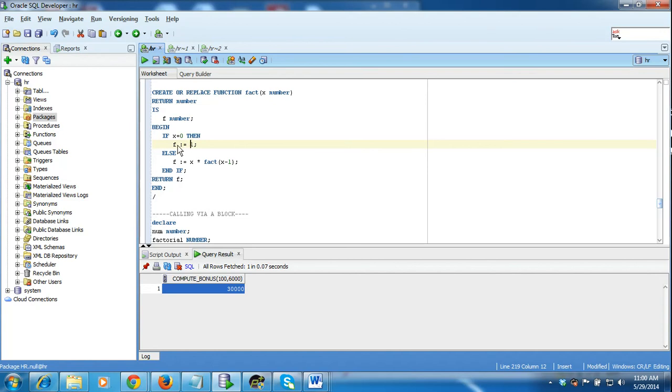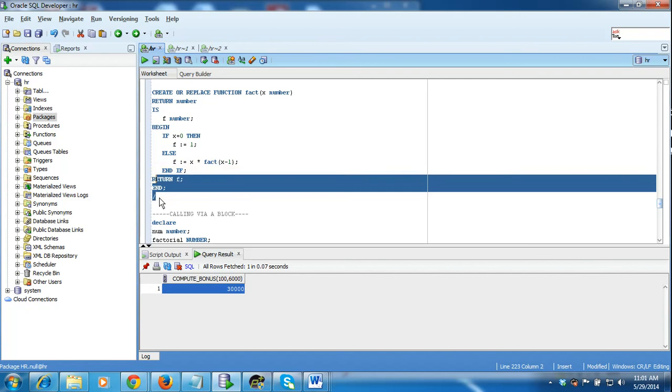If you write factorial 3, it means 3 multiplied by 2 multiplied by 1, multiplied in descending order. So when it becomes 0, the value should be 1, otherwise the whole value would be 0. Else, f contains x multiplied by, again we call the same function with minus 1 value. So x into fact x minus 1, and return f.